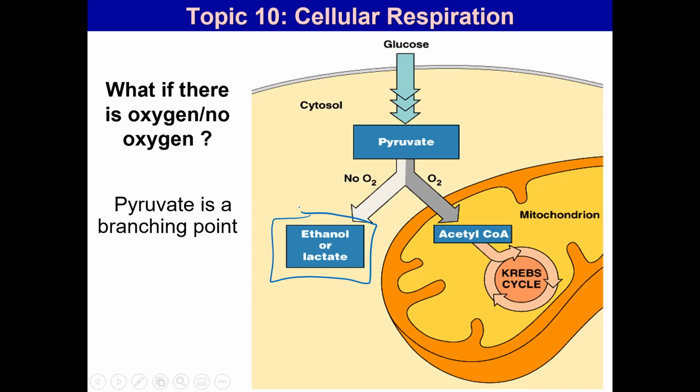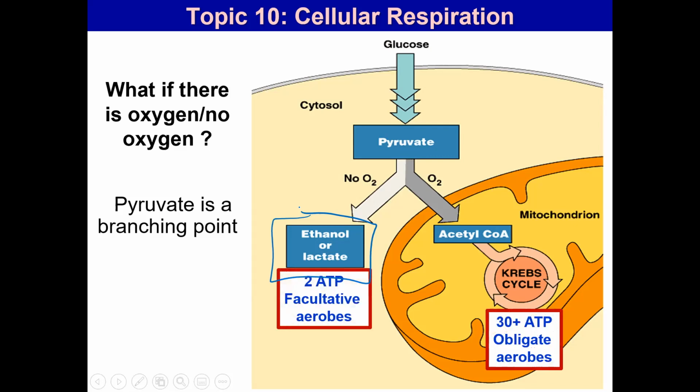Why are we doing this? I think I just explained why, but you may have to look that up, because that will definitely end up on the test there somewhere in terms of what's going on with the ethanol or the lactate. So remember, of course, if you're doing the no oxygen route, you're not making a lot of ATP, but you're making at least some ATP. And that's good enough for yeast and good enough for our muscles, at least in the very short term.